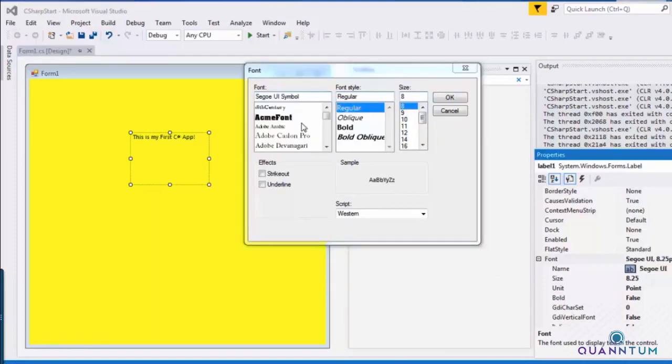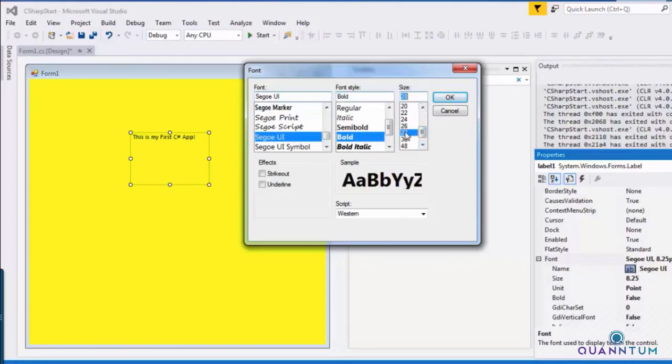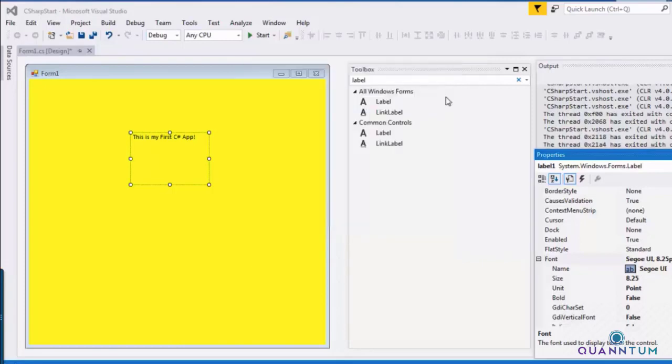For the font, Microsoft suggests that we use Segoe UI. So let's search for Segoe and choose this one, Segoe UI. For the font style, you can choose Bold. And for the font size, I can choose, for example, 28. And then click on OK.